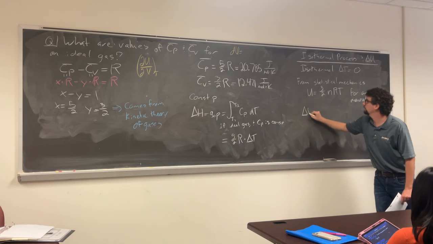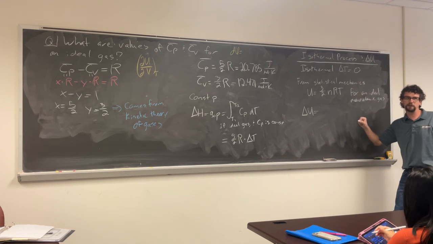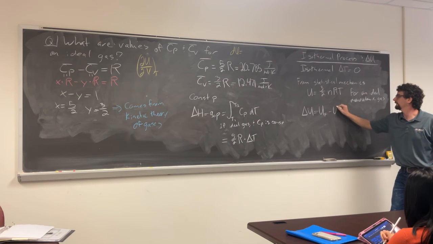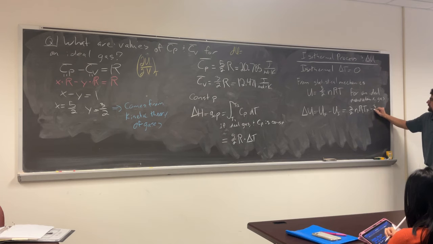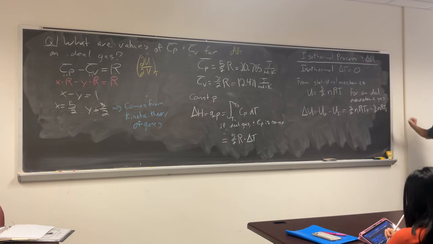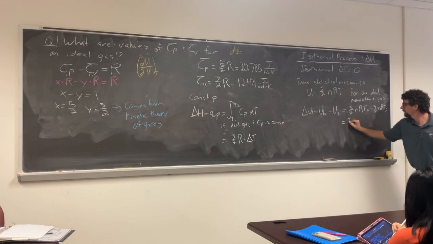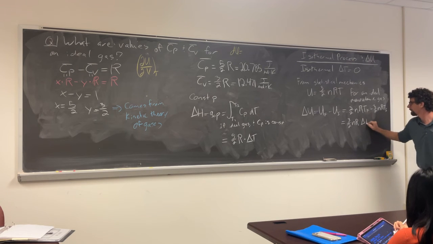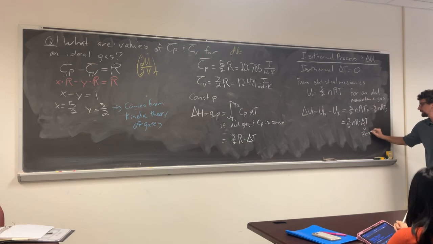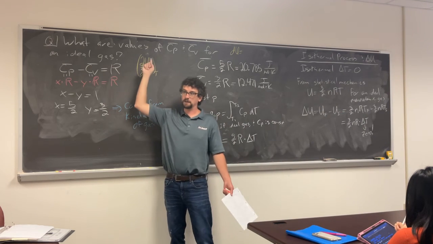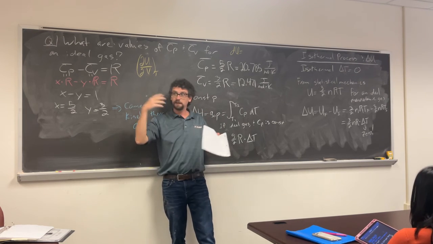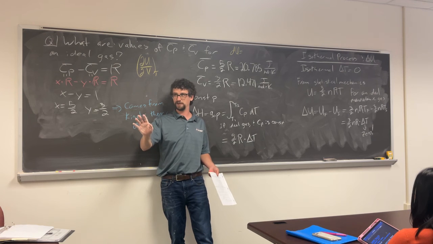So then, if I look at delta U, it's what minus what always for a delta? Final minus initial. Yep, final minus initial. So in this case, we have 3/2 nRT_F minus 3/2 nRT_I. What could we simplify this to? What was it, Tessa? 3/2 nR delta T. Yes. Yep. Delta T is 0, so our change in internal energy is 0. So if we go back to this differential, we basically have a 0 up top where we're taking the differential of it. That's just going to be a 0 on top. Does that answer your question?